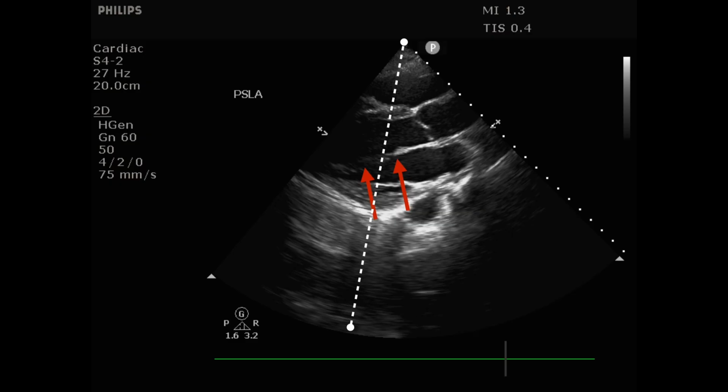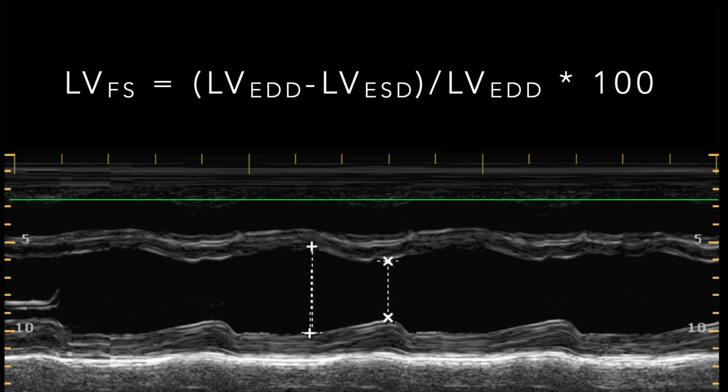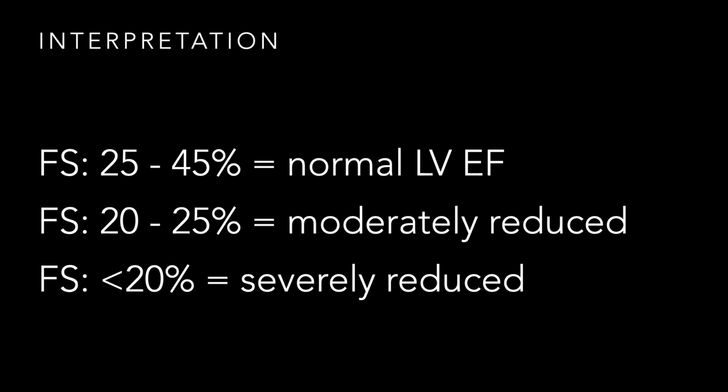As we wrap things up today, I wanted to briefly review. Fractional shortening is yet another tool that we can utilize to help us estimate left ventricular ejection fraction. It's best done in the widest unobstructed area of the left ventricle, usually distal to the mitral valve leaflet and proximal to the papillary muscle tip. You take two measurements, your end diastolic and end systolic measurements, and plug them into this formula: diastolic minus systolic over diastolic, times 100, and that gives you a number that you can then correlate with your ejection fraction. Between 25 and 45 is generally considered normal. Less than 25 is considered reduced, and less than 20 is generally considered severely reduced.